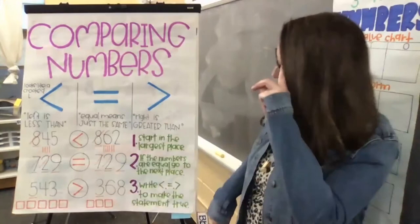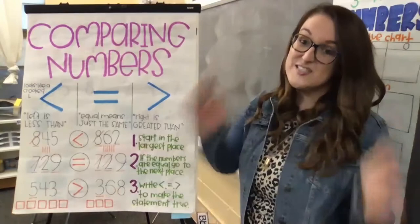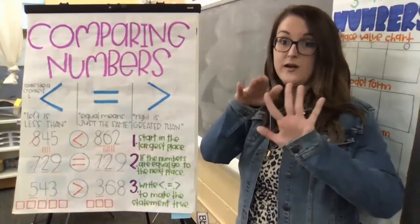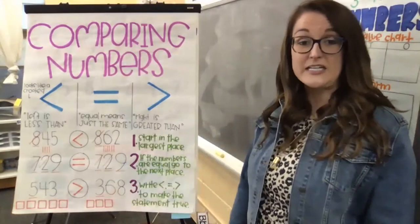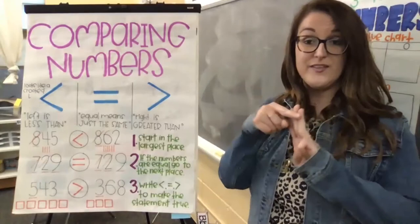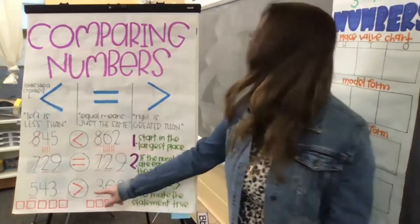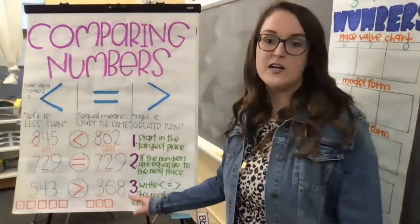And then you come down to this bottom one down here. It says 543, 368. So first things first, start in the largest place. So we started in our hundreds and this here says 5. So 5 hundreds, and each one is worth 100, so it'd be 100, 200, 300, 400, 500, and you can see them drawn out here as well. And then we look at the largest place in this three-digit number here, and there is a 3 in the hundreds place, so that means 100, 200, 300. So which one has the greater value, 500 or 300? Nice job. And you can even see just by looking. This is again kind of going back to that subitizing, where I can just look in my brain and I can see that this amount here is larger than this amount here. So you don't even really need to go any farther than that.